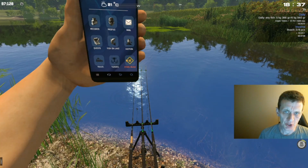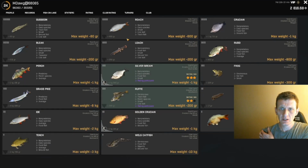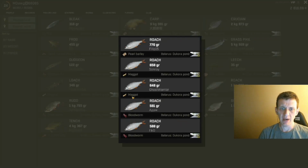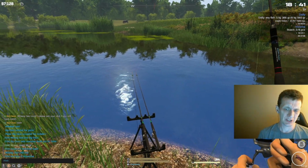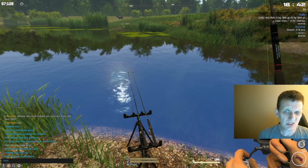We should probably try to finish that roach quest. Is this a good time to go for roach, maybe? We need one that's 600 grams. Oh yeah, we said maggot, bloodworm. So I think we probably have to go up to a size 1 hook? For roach? Does that make sense?